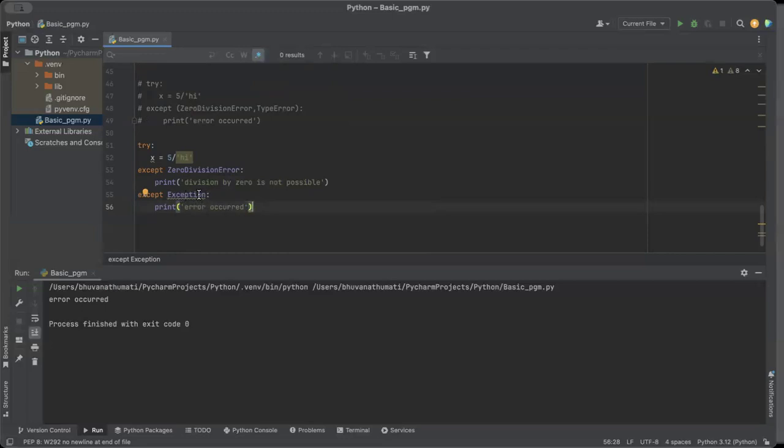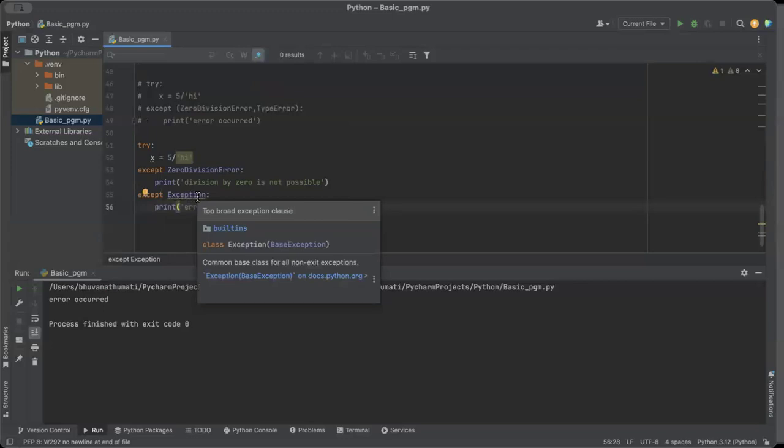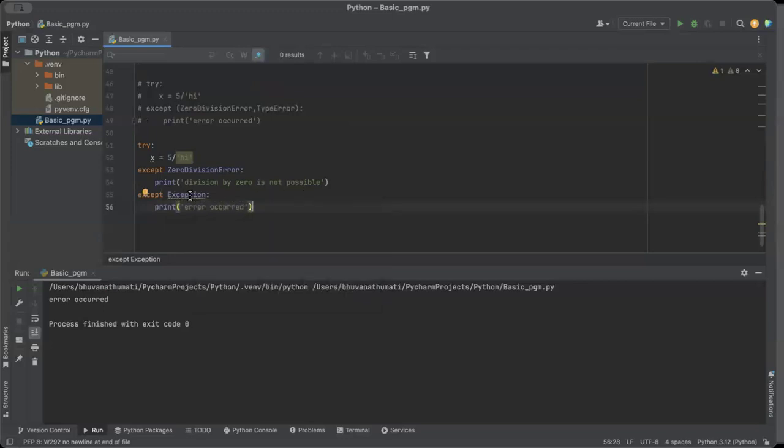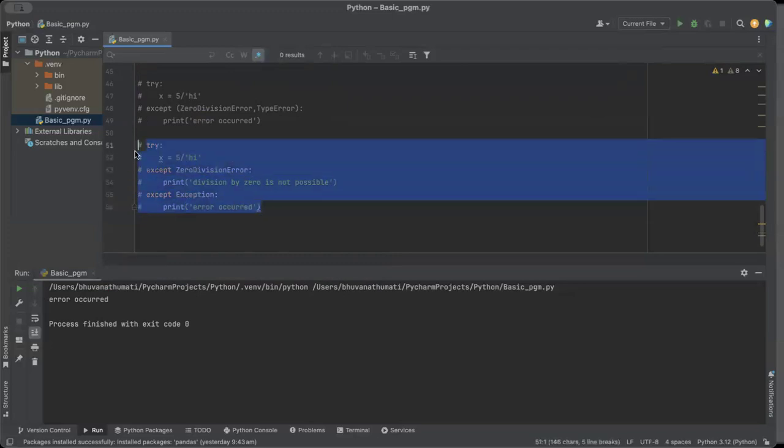Instead of particularly writing any zero division error or type error, we can commonly write exception so that any exception will go to here and it will print this. So let's try to run this. See here, I'm getting error occurred only as an output. I think you are all getting that. Let's comment this.